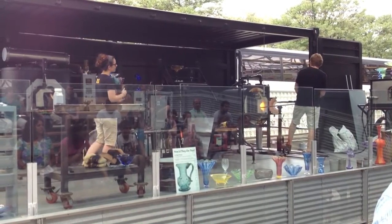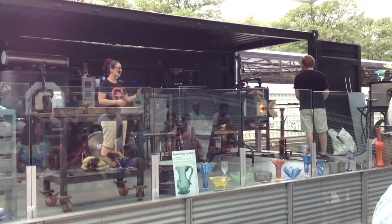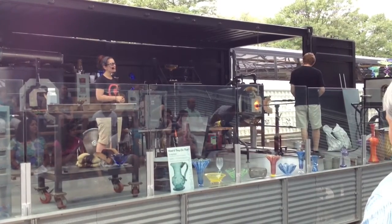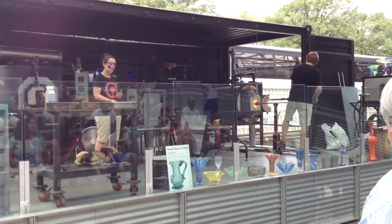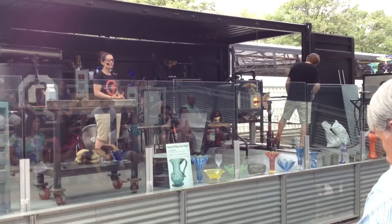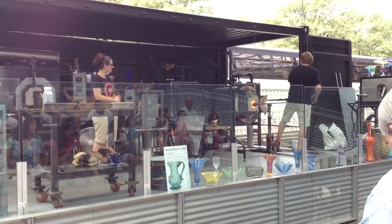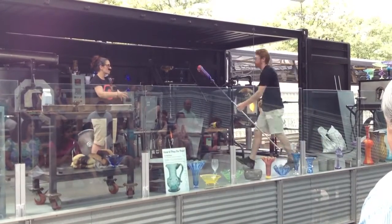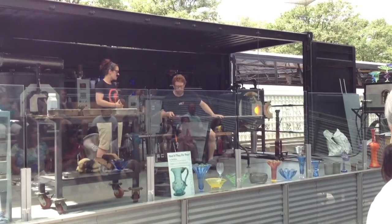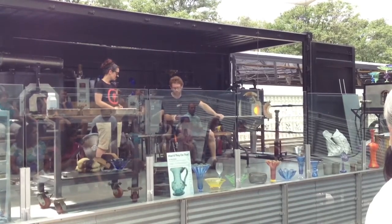So when Dane was inflating that bubble to begin with, he took a little bit of extra time to make sure the nose of the bubble, the part furthest away from him, was a little bit colder. He did that with various hand tools, but this ensured that that glass traveled a little bit slower and therefore remained a little bit thicker as he inflated the entire form. So this leaves him a thickness at the bottom of the form to ensure that it's nice and sturdy, but it's also going to leave him more or less room to grow. He'll be able to stretch and inflate that glass because he set the bubble up that way so that he would have that excess material to inflate into later on.